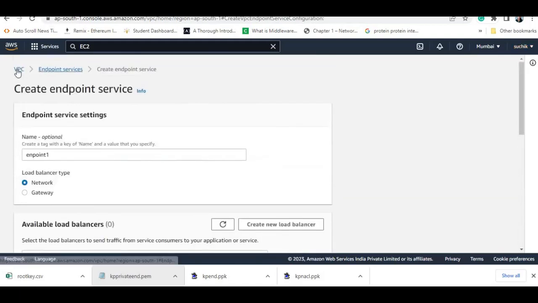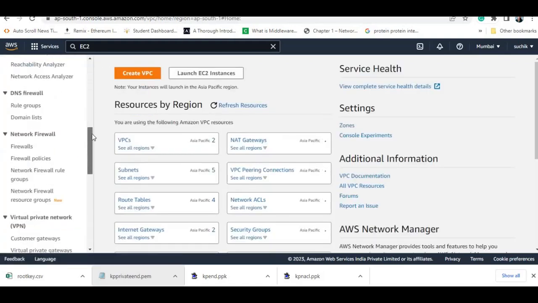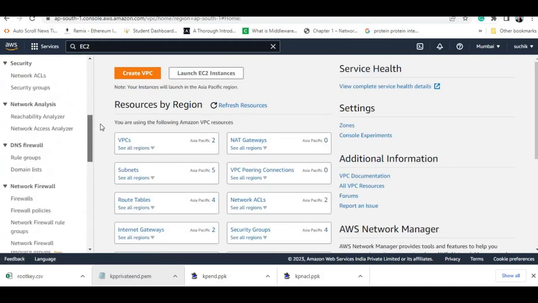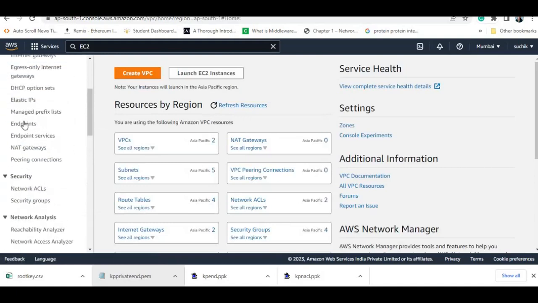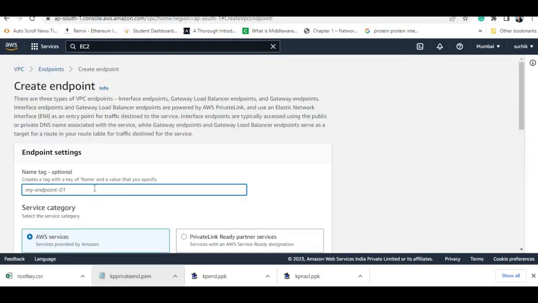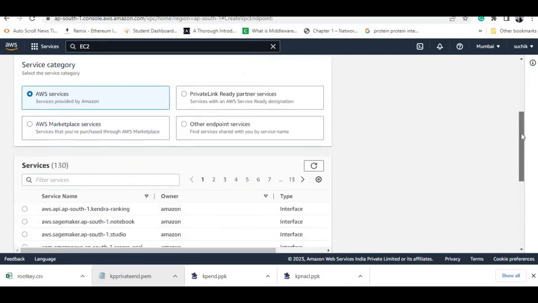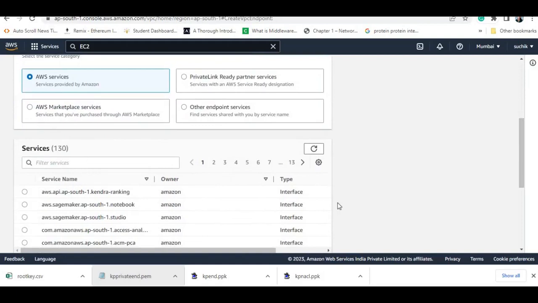Okay, so we need to use endpoints, not endpoint services. I need to go and select endpoints from here. I will create one endpoint. I'm just writing the name as endpoint 1. I'm just going to access AWS services, and that service is the S3 service. So here you can filter the service.